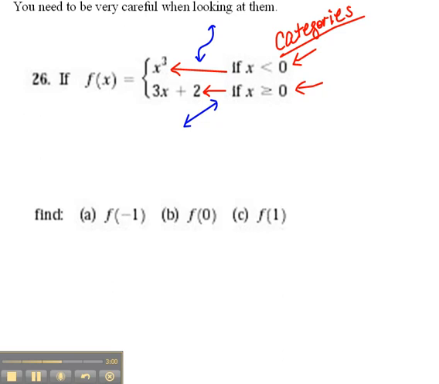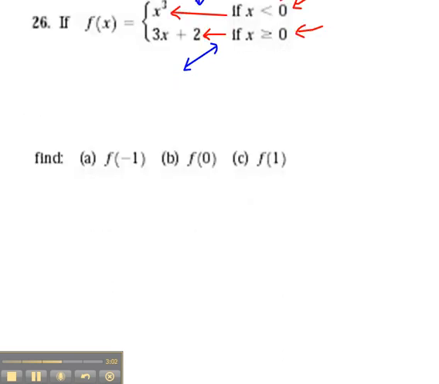Let's see how this would work. Move up just a little bit here. Okay, for part a, it says to find the f of negative one. Well, if I look at an x value of negative one, we need to first decide which category does that fall into. Well, a negative one is less than zero, so that tells us we are going to be using this equation, the x cubed. So that means I would take negative one and cube it to get negative one. So the f of negative one is negative one.